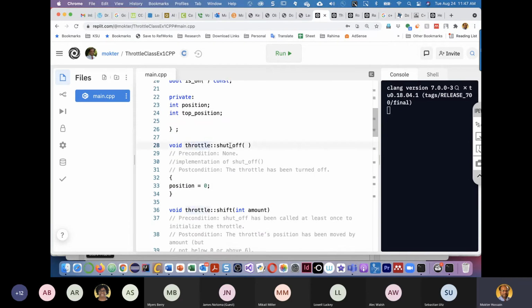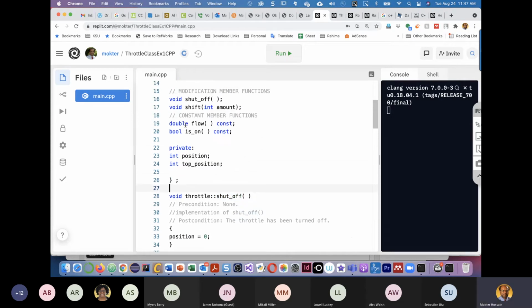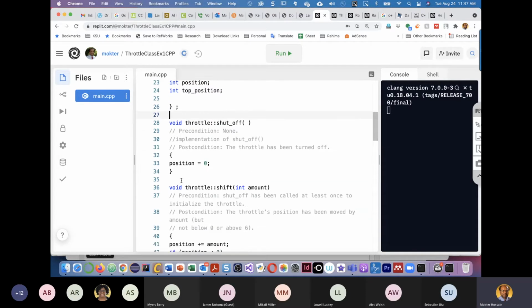So this is the start of this method. This is just the prototype, the declaration of the start method. The semicolon says it is the end. Okay, this is the declaration. But here, outside the class, we are giving it the full definition.